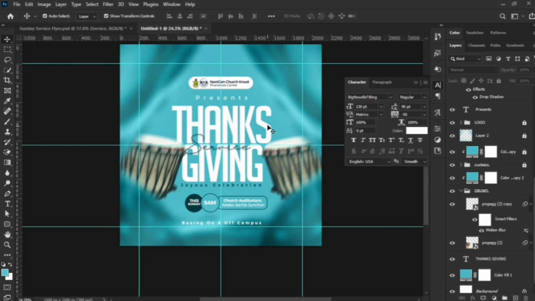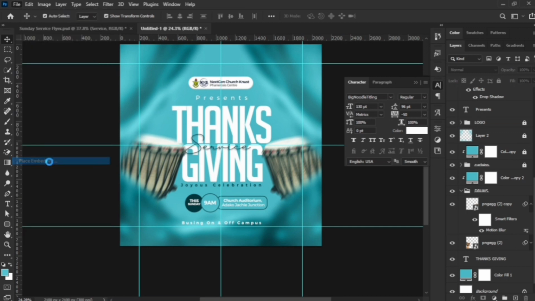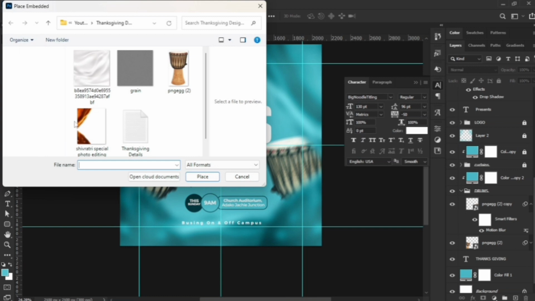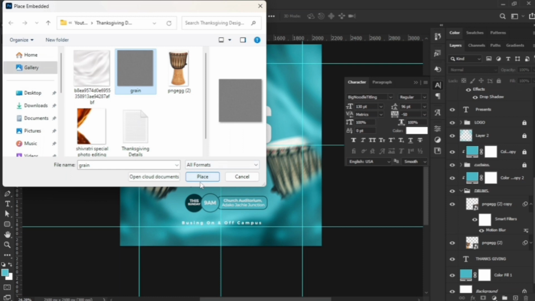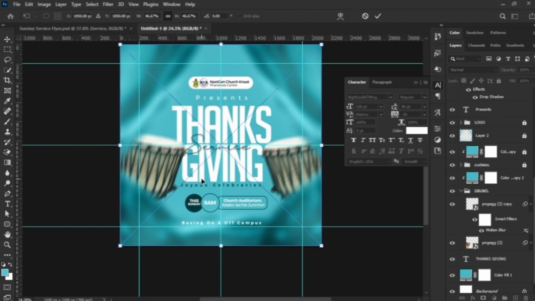So here we will then bring in another image, which is the green effect. You will go to File, Place Embedded, and then we will select our green and place it on the canvas. We will click on the check mark, and then you will set the blend mode to soft light.